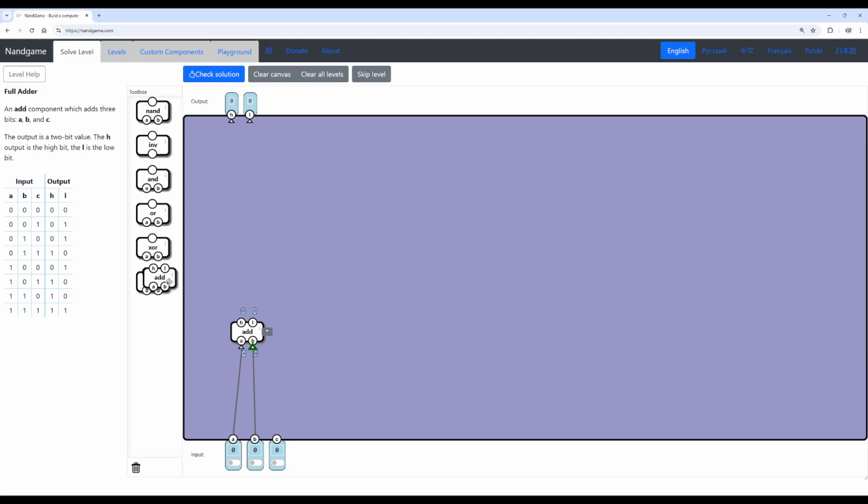But then we need to include C. So we're going to bring in another half adder. This time it's going to combine the lower bit of the sum of A and B with C. And then now we have, again, 2 half adders. And then the result of the lower bit should just be this output here. But the issue is, what do we do with carry? Because you can see, once we add past a certain value, we need to carry some numbers. So with that, we'll get a third half adder, and this one will specifically deal with the carry bits.